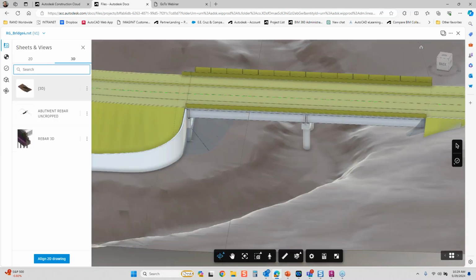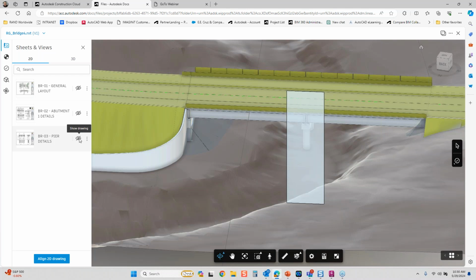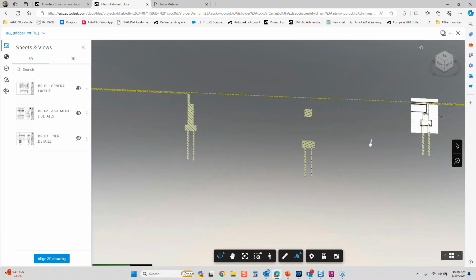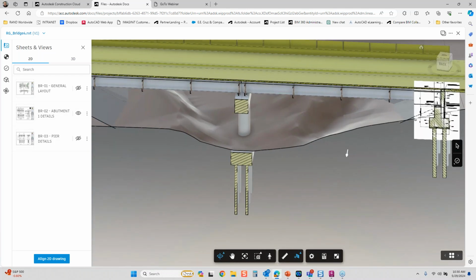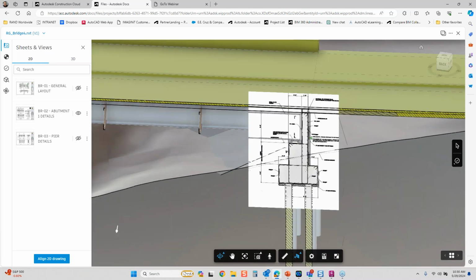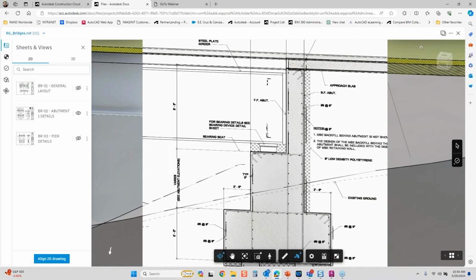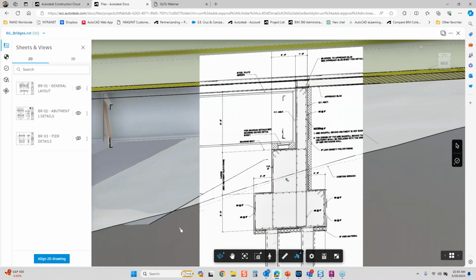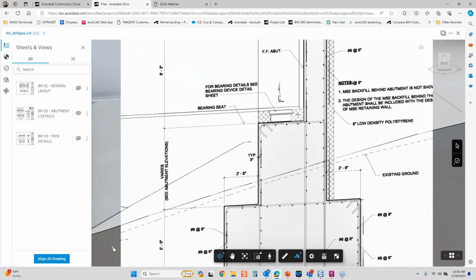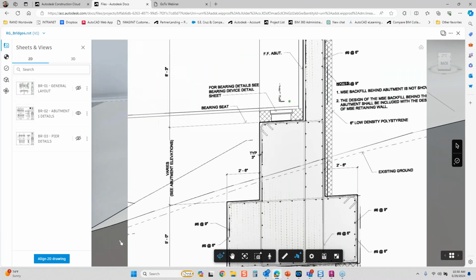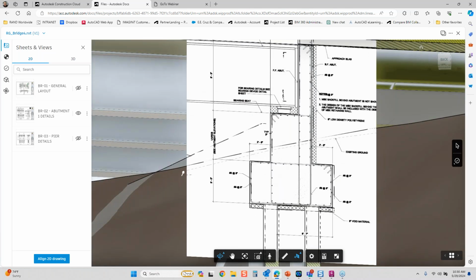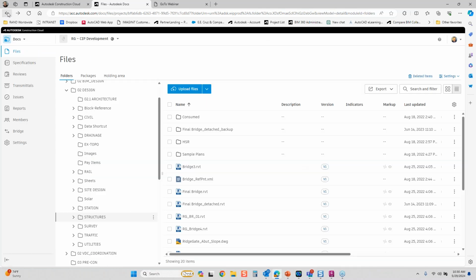And let me go back to the sheet here and go back to 2D views. And I can turn those off here. Oh, let's do this one. And so what I wanted to do is come in here and show you how that sheet was created. So right from the viewer here, I can come in and do a section of that's coming through. And you can see, I can see all the rebar in there and everything in there. And that's coming right from this model, right? So this is the sheet where that information was generated from. So that's really cool to be able to do that.